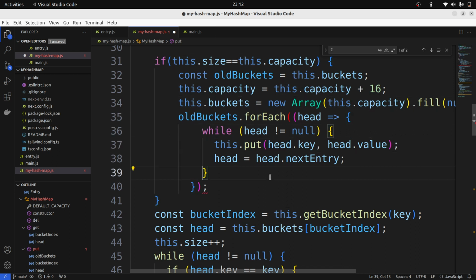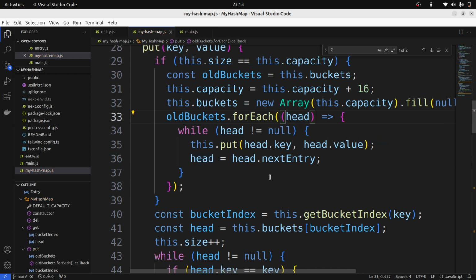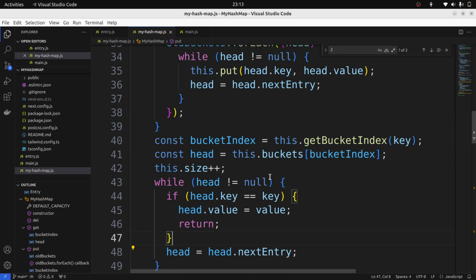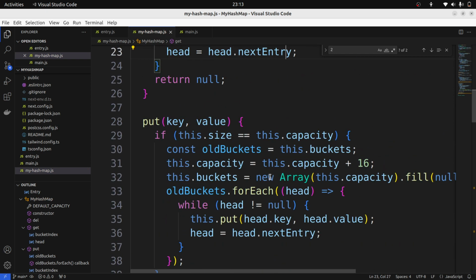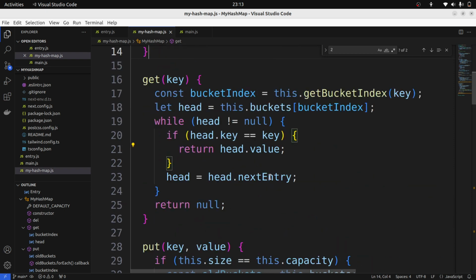Some errors come here. Okay, this node should be okay. Expansion is happening here. Yes, here we are increasing the capacity whenever the size is equal to capacity.